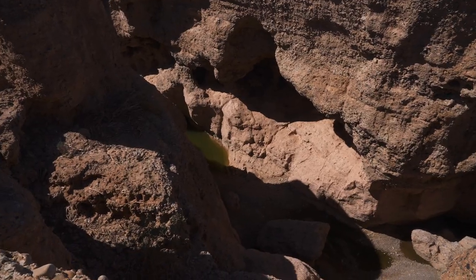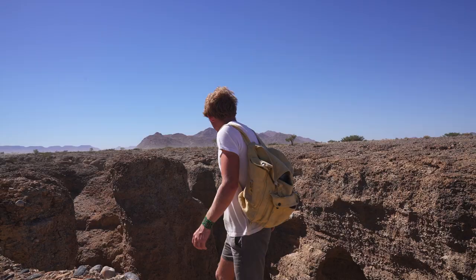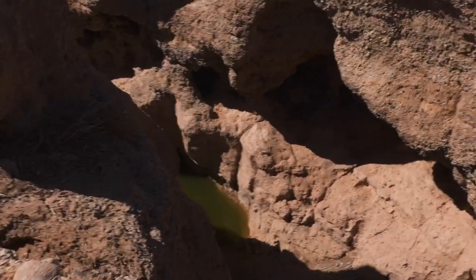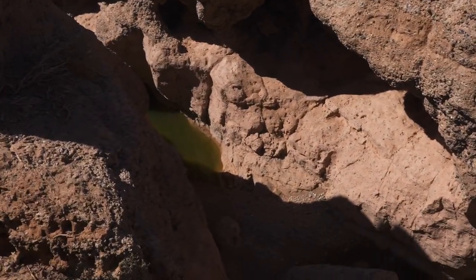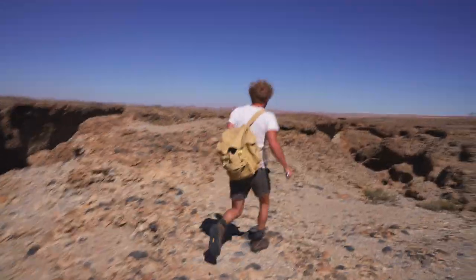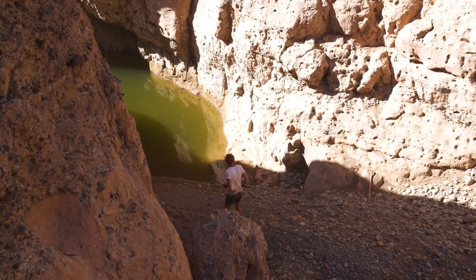Oh, it's a long way down. I've come to the top of this canyon now just to get a better viewpoint. I actually can see what route I might be able to take. So the baboons were just over there. But I'm gonna go this way. But it actually is looking a little bit deep. The water's starting to look a bit deep. It's a bit concerning. Snake! There's a snake down there. I'm gonna have to go down the other way. Okay, I've got it. Got it.